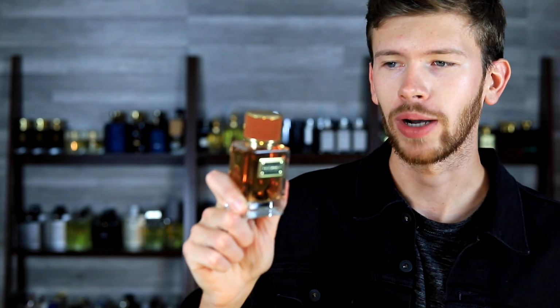In terms of when you can wear this one, definitely a fall and winter scent. Cooler weather all the way. Spring and summer, not so much for me. It just has a warm, inviting, smoky, cool weather feel about it. And that's the best time for it. Because if you wanted to wear it in a spring or summer evening on a date or something, you could do that, but I do think there are better things on the market for those scenarios. So right now, this time of year that we're moving into is the perfect time to wear this, and I am going to be wearing this a ton.